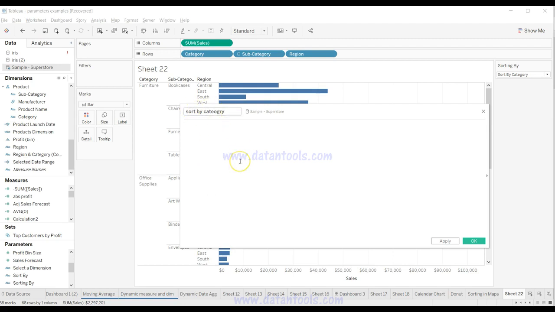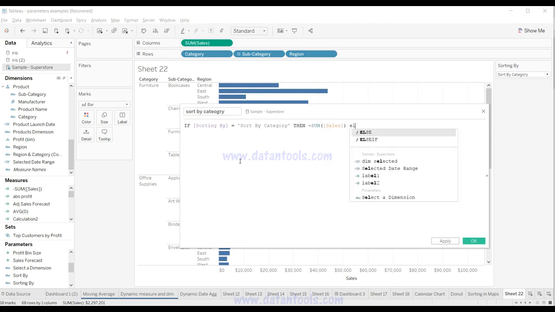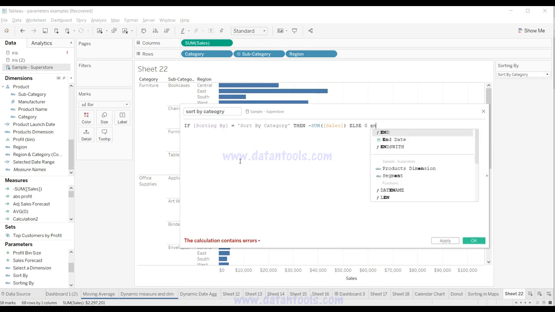So sort by category, and the category is: if sorting by equals sort by category, then the same expression, which was sum of sales, else 0.